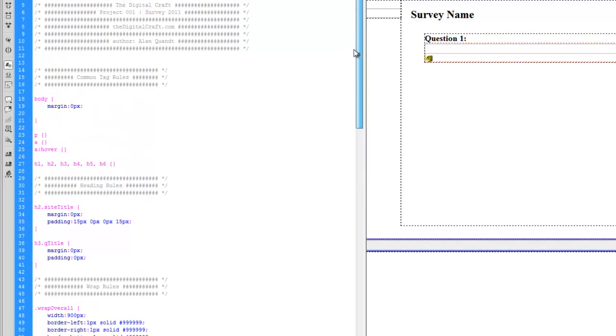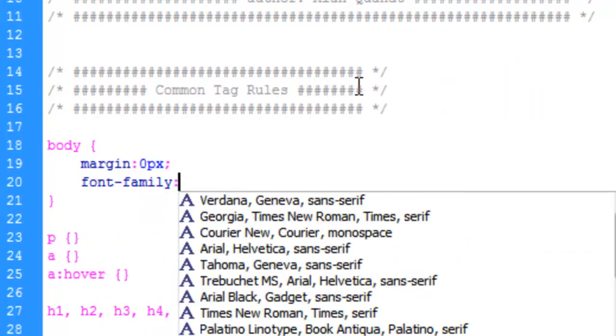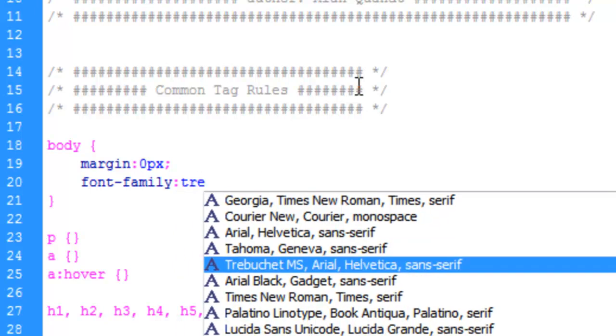And the very last thing to do, which I know I've said a couple of times, is we're going to change the font family. For now, we're just going to change it overall, and we're going to use the font that I can never really pronounce, which is Trebuchet, I don't know.